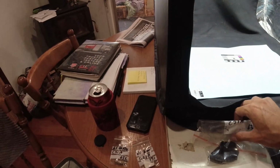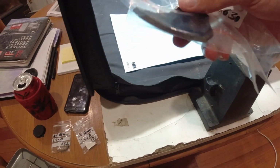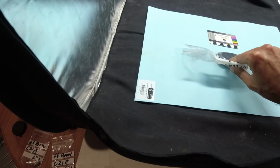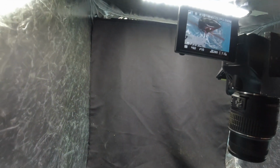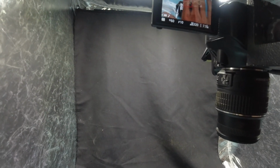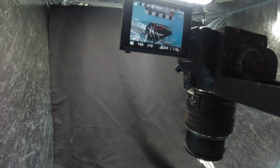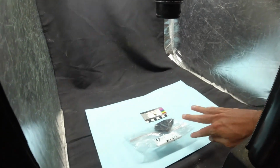So if we get our item, I'll just use this bit of glass, for example. I would take it out of the bag, of course, when I'm taking a picture, but you just lay it on there. You've got that for scale. And what we would actually do is we'd probably have it like that. Bang, take a photo, put the item back in the bag, and then we would take the bag over and it goes back in this box.